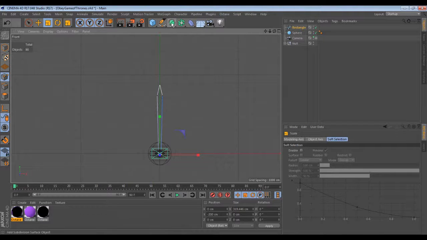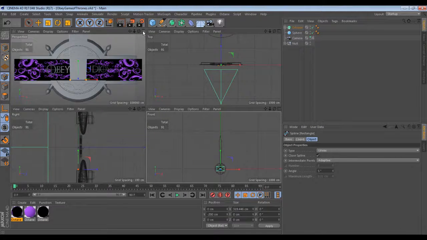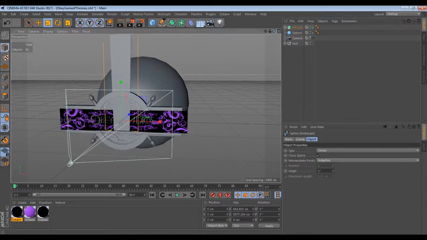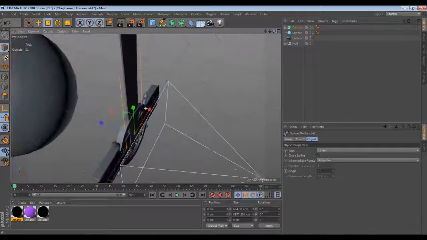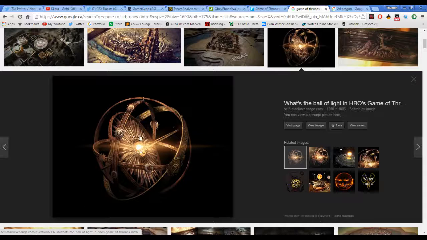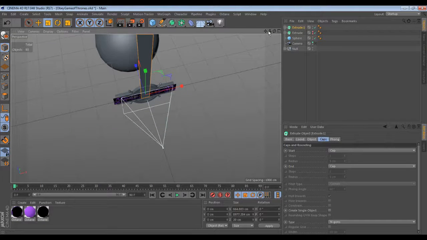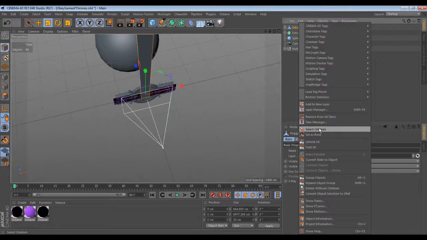So let's drag that into an extrude. Let me scroll out. Okay, this is looking good. And then the middle of it is also, I guess, indented. So let's just duplicate the extrude so we have a copy, just in case I do something wrong. I'm gonna make it editable, right click on it, select children.